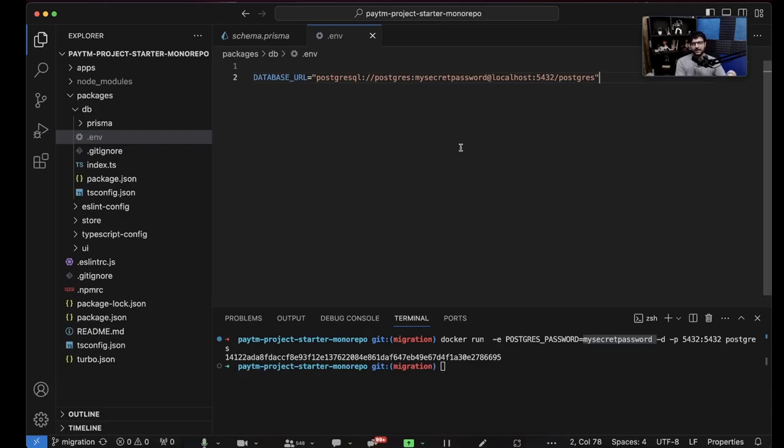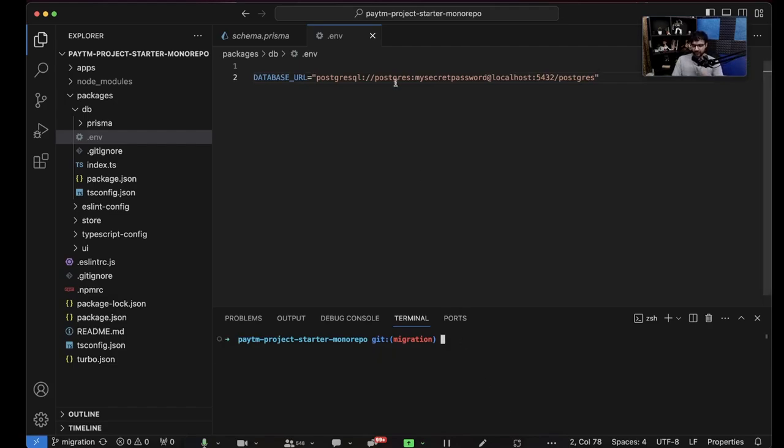It is actually migrating the database. Since this is a Postgres database, you need to update the schema of the DB and make sure all the tables are present here. So what command should you run? Can you guess? If this code was written very well, there would have been a global command that you could have run, npm run db:migrate. But since this code isn't written very well, how would you from first principles migrate this database? You would go to packages/db and run a specific command. Do you remember what that command is?